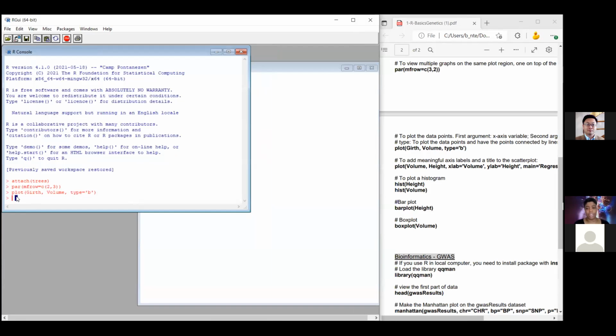The next thing we're going to look at is basically plotting meaningful axis labels. So we're going to say plot volume, height, and then xlab. Xlab stands for X label. So that says volume.